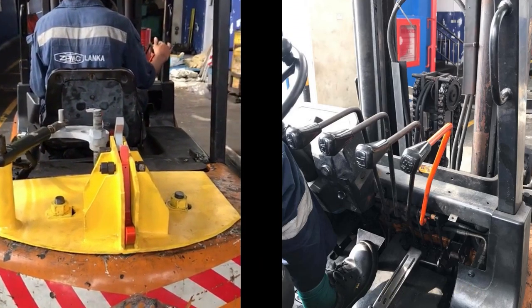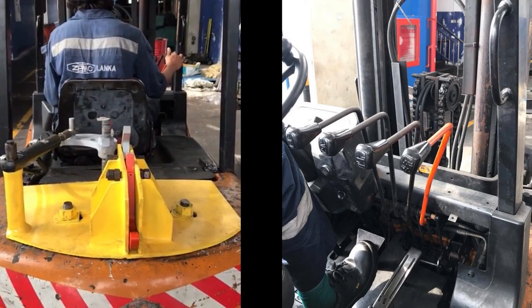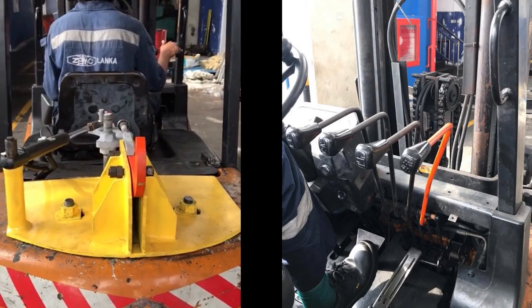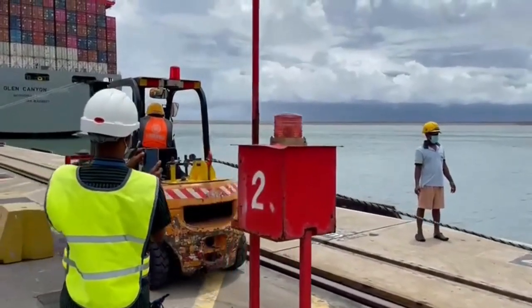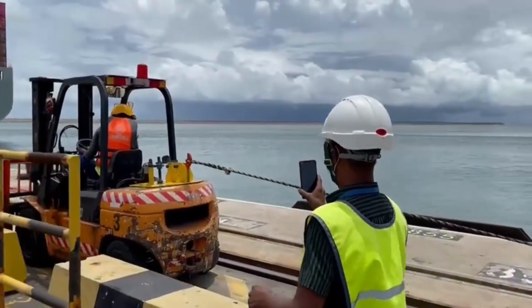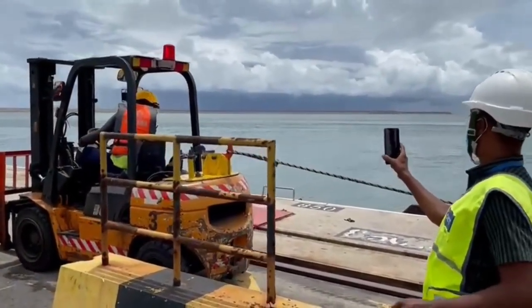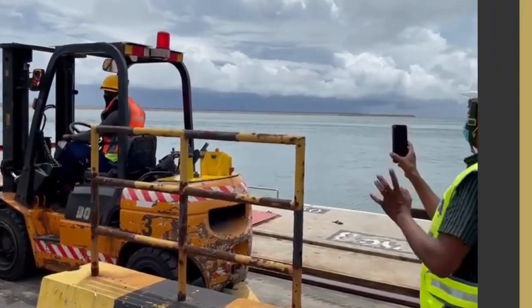It's basically a quick release function installed within the same gearbox. And this way the operator can release the rope immediately should they feel tension in the rope in the opposite direction, which is towards the vessel. With this method, the engineers have created a unique, highly cost-effective, but still highly reliable solution to a grave issue faced by mooring operators that could end in serious damage to life or property.